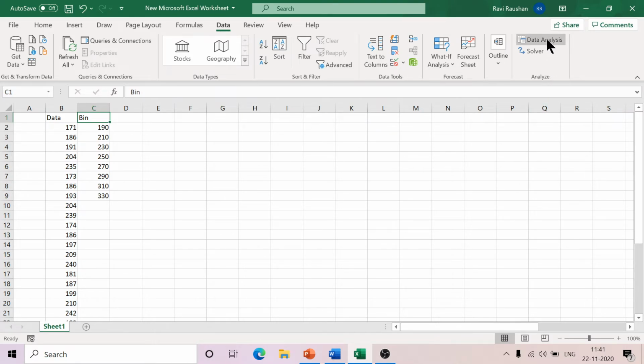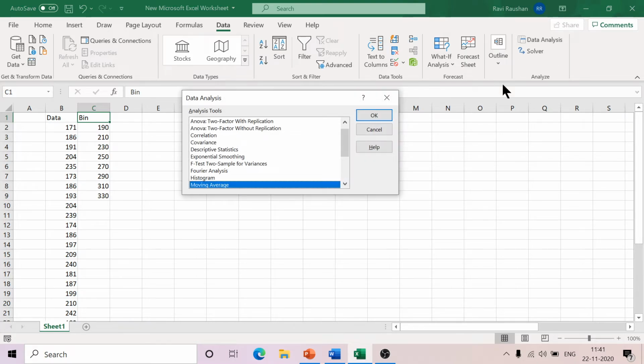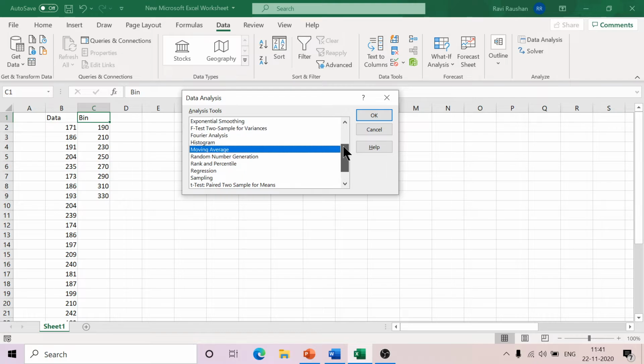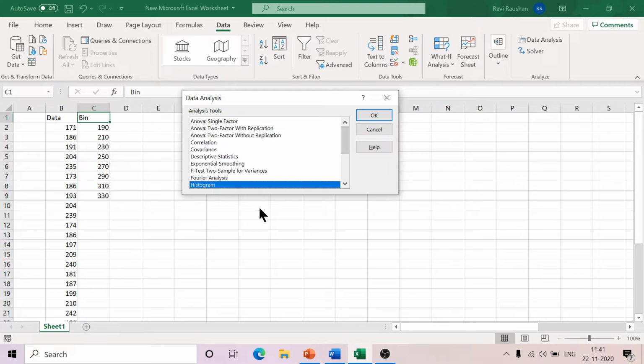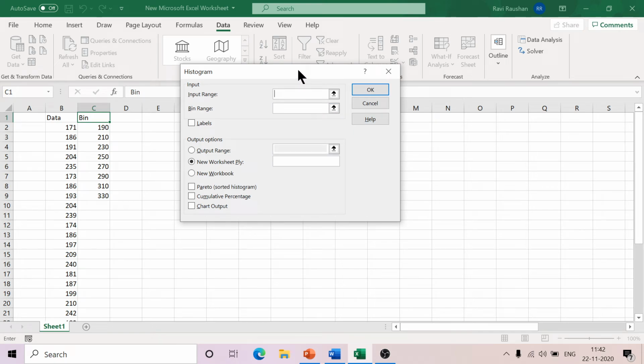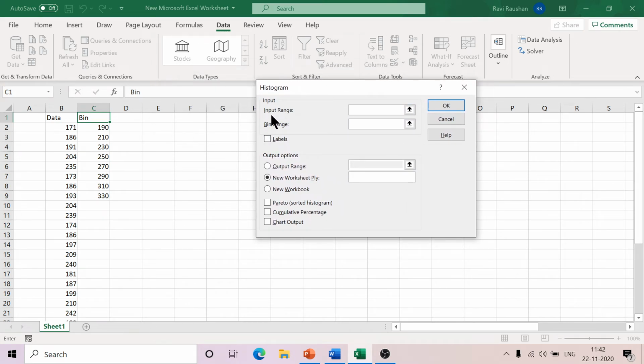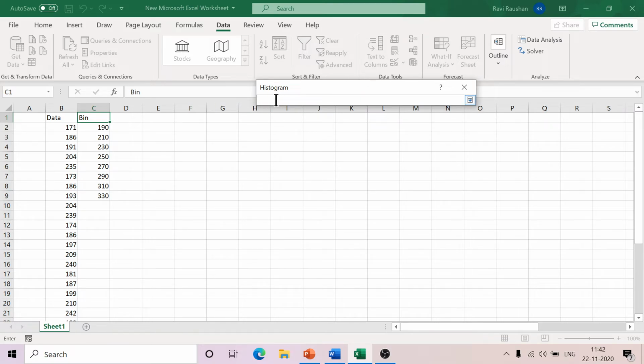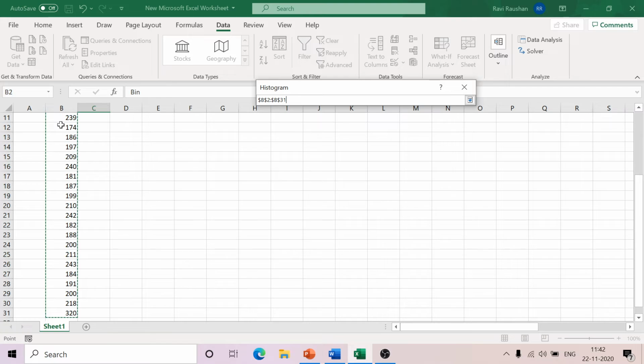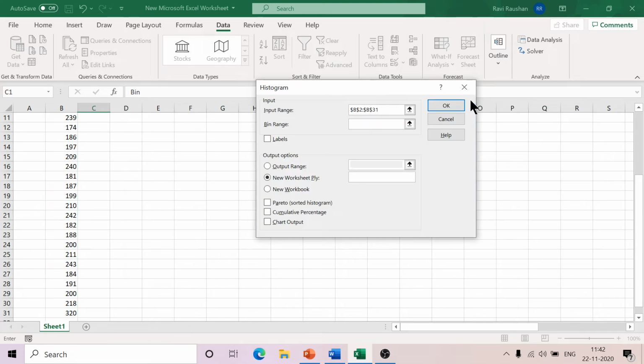To do that, you will click on the data. Once you click on the data, many options will come. For frequency distribution, you'll have to choose histogram and click OK. First it is asking for the input range. Input range is your data. So you click on the arrow to condense it. Once it becomes condensed, you make sure that your cursor is blinking inside. Now you come to the first data here, and again press control shift down arrow. You select everything, right? So you have selected the whole range. Then by clicking here, you can expand it. So you have expanded it.